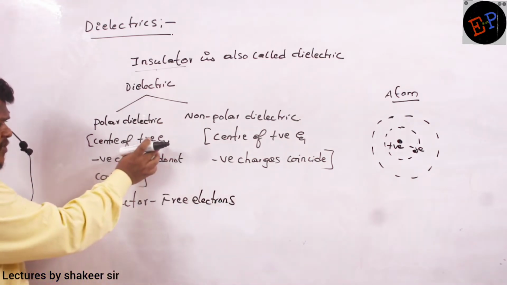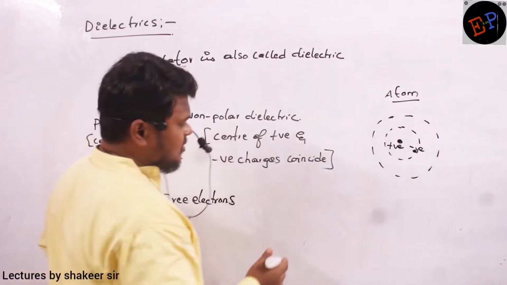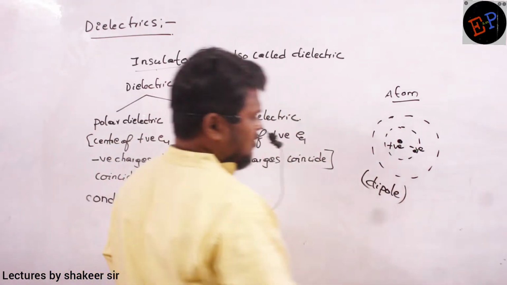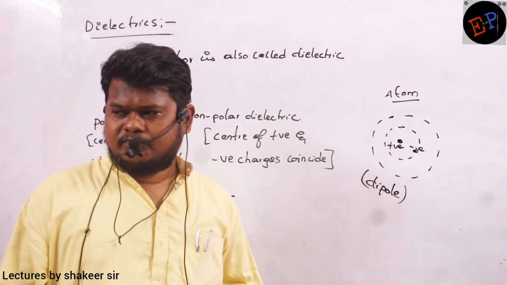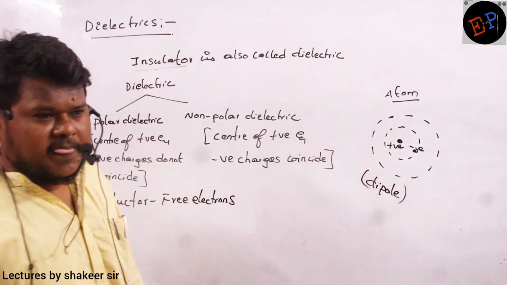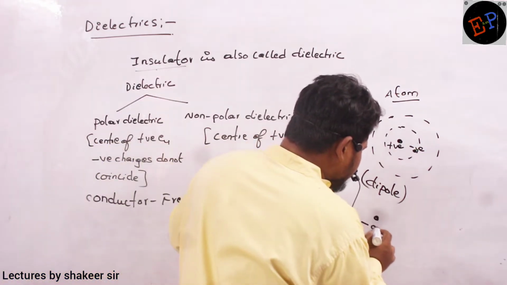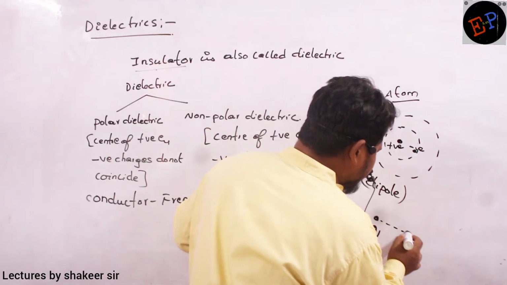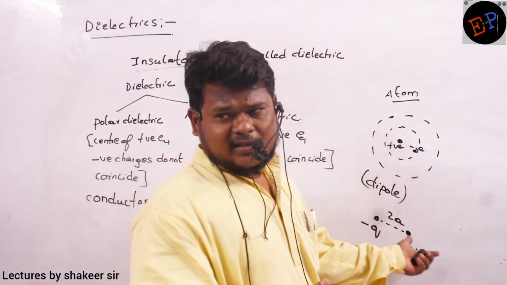So if a center of positive charge and negative charge do not coincide, then it behaves like a dipole. It behaves like what, ma? Dipole. What is meant by dipole? Already we have studied, no? What is meant by dipole? Dipole means two equal and opposite charges separated by small distance. This is called as a dipole. Do you remember? We did all the calculations on dipole also, remember or not?